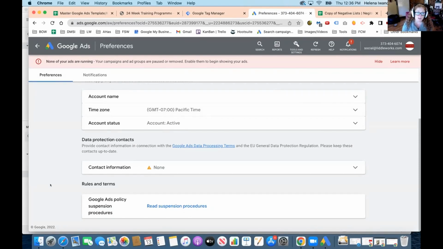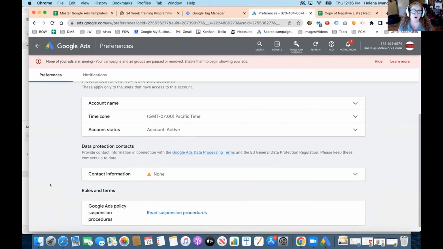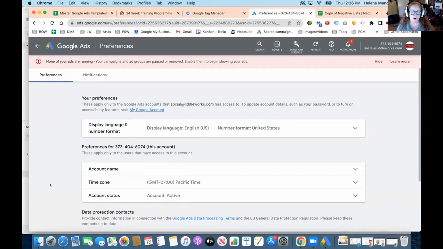So where are we in the account right now? We clicked on a random button. It took us to a random place. You're like, well, where am I? So you won't know this, but when you're in tools and settings, it's going to be account settings. But there's one thing we get to do here, which is really amusing and fun.